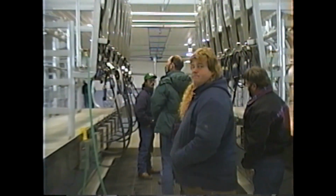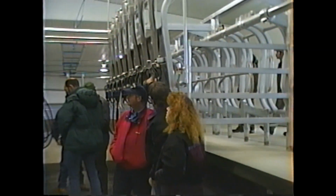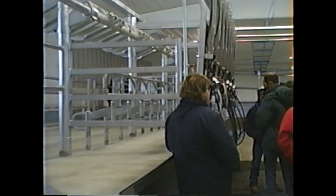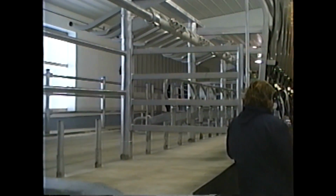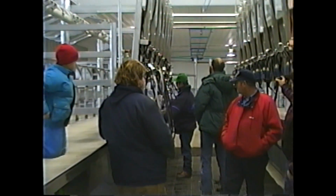People are looking at the new operation here at the Hidden View Farm on the Dubois Road. We'll try to get back here when the weather is nicer and all the animals are accustomed to the operation, and try to do something a little more in depth. We're in the warmer part of the buildings, over where the milk tanks are. You can see all the people here. They've been serving hot dogs, donuts, coffee, and milk. Even Margaret and Jack Dragoon are here.